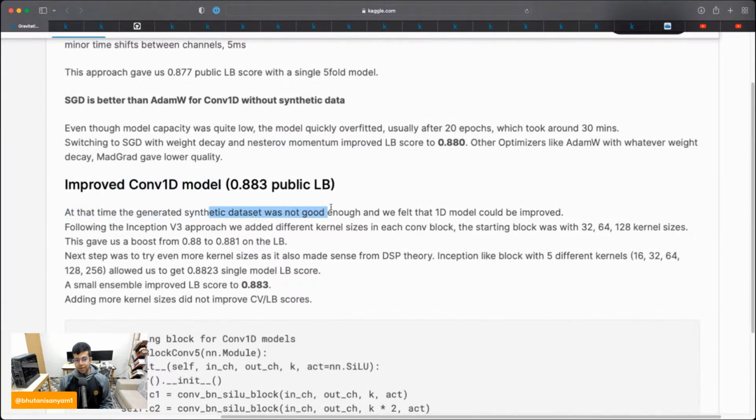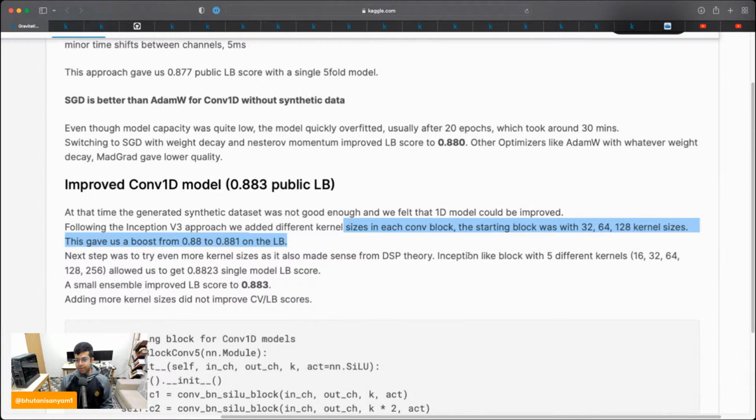Since the synthetic data they were trying to work with wasn't good enough, they thought maybe optimizing the 1D model could be a good approach. From there, they followed an Inception V3 like architecture and created kernel sizes like so.